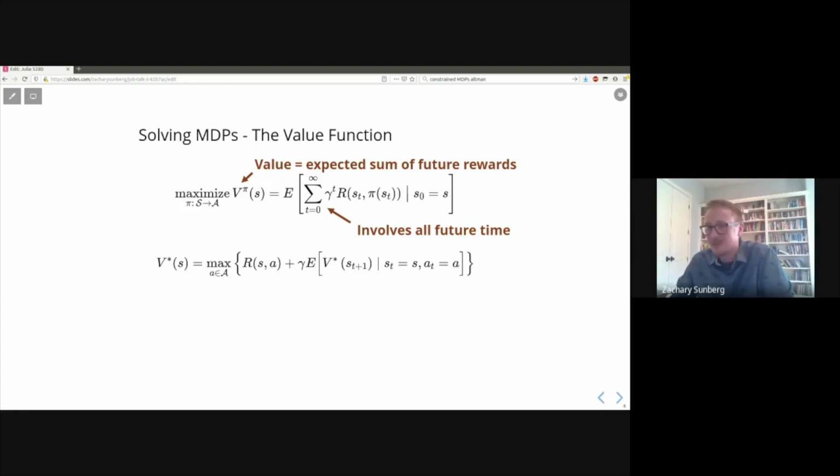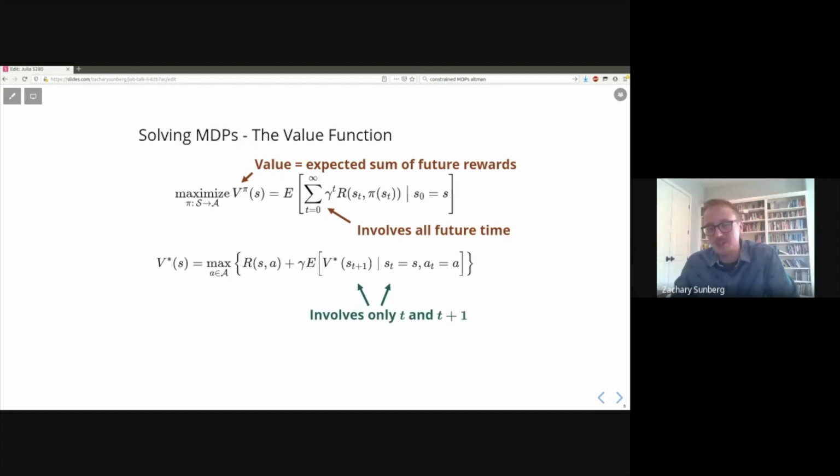So this is one of my favorite equations. If you're in this field of reinforcement learning or decision making under uncertainty, this is probably one of your favorite equations. It's called the Bellman equation. And this breaks the original value function equation down into two components, the reward at the current time and the reward for all future time integrated into this V star value function.